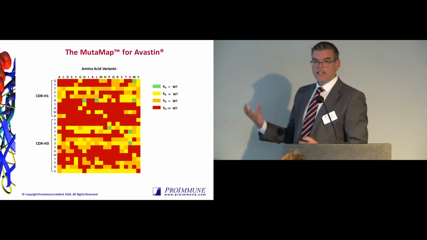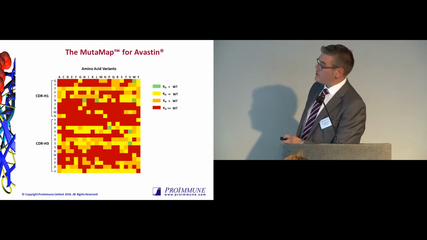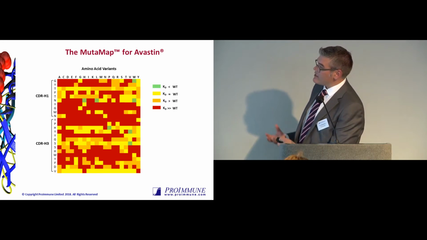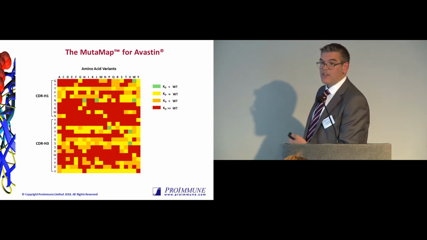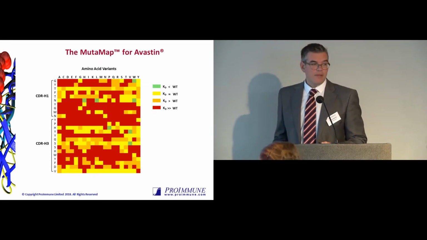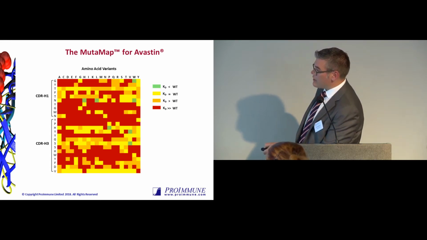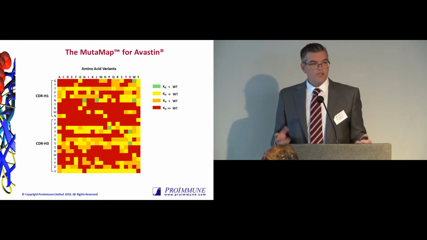So you can visually generate a very, very quick map of what the impact of all these different protein substitutions are. And what is clear is that there are some particular residues which are quite permissive to change and others which are not. Those that are not, if you look at this glycine here, you can see that every other change from a glycine is not good, apart from keeping it as a glycine. So there are some positions you just can't mess with. There are others which are quite good and give you a lot of different options. So options are what it's all about.